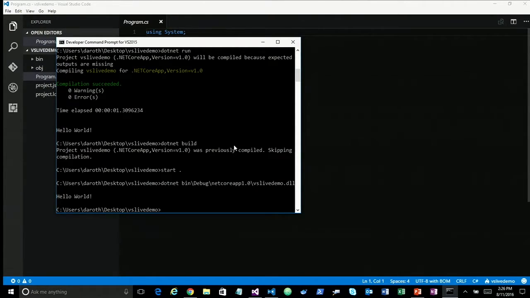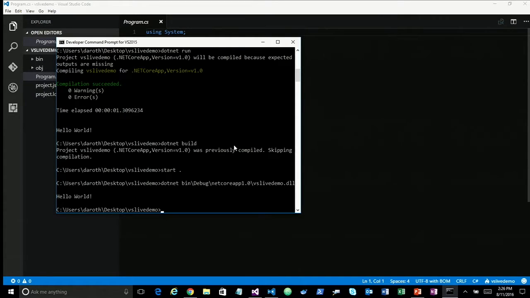So, yeah? Do you have pre-built Docker images that are available for running this in Docker? There are pre-built Docker images available that already have .NET Core installed that you can just go and grab and use, and they're on the Docker Hub, so you can just go grab those.